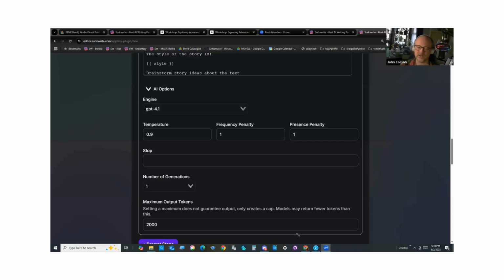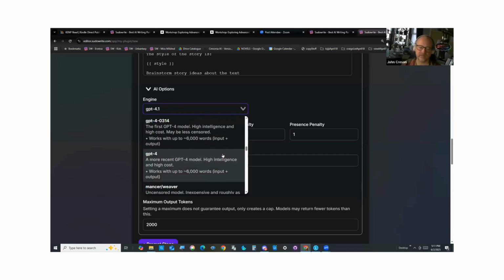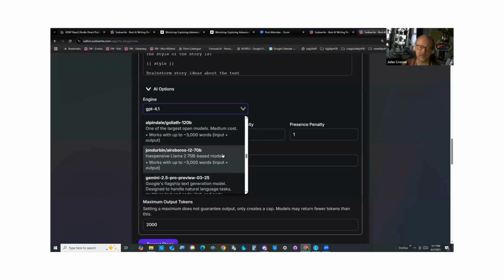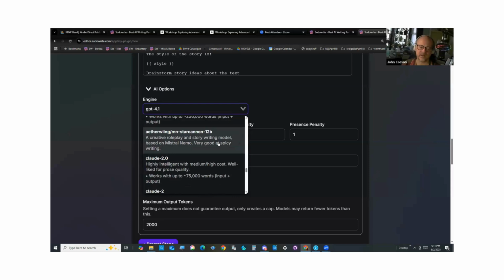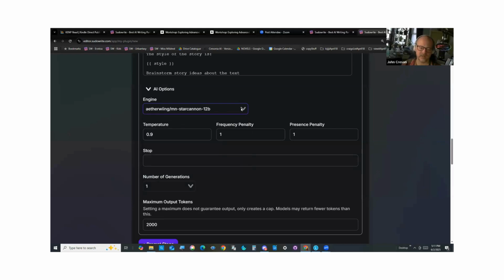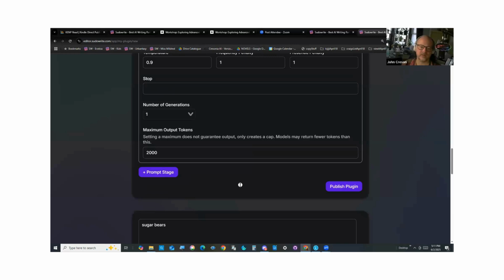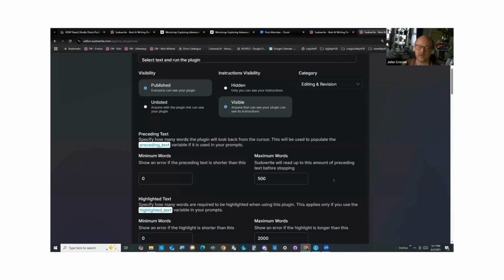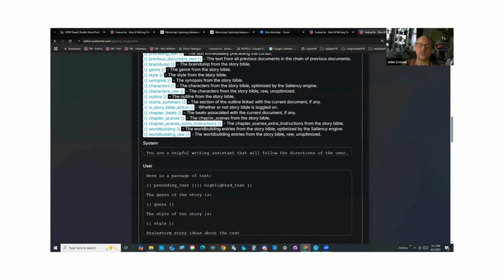I feel like with that Star Channel thing that we were playing with, that's the kind of stuff where it just goes wacky. Even though it wasn't a lot of information, we know that it's small and we could overload it pretty easily. So if I switch it to Etherlink Star Canon, what does it say? It's not easy to turn on if you're not in basic. But you could feed it the outline.